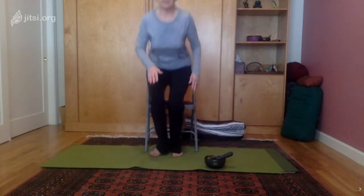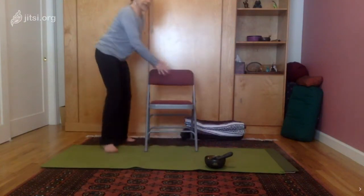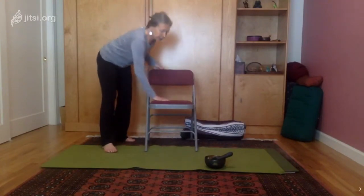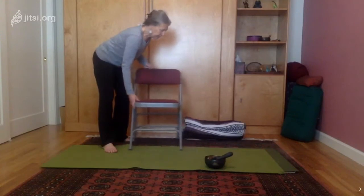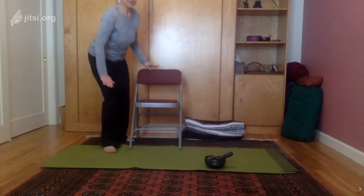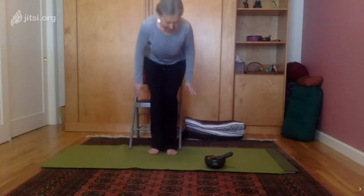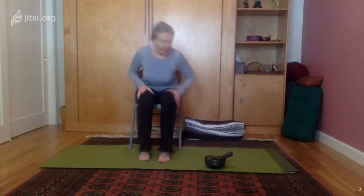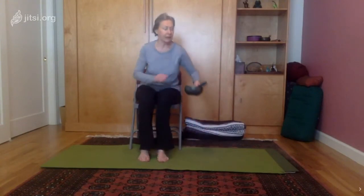For this class, I'm going to suggest that you have a sturdy chair. It can be any type of chair, a taller back or shorter back, but I do recommend a nice firm seat so that your posture is supported. I'm going to start the class with the ringing of this bell 3 times. I will end the class with these same tones.